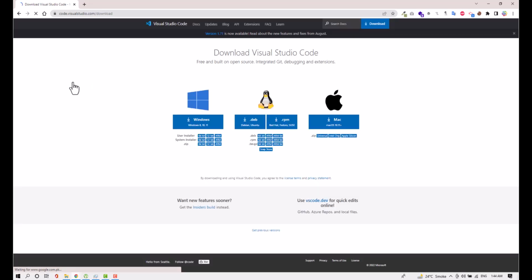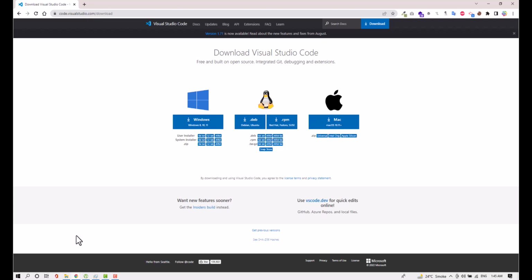There are lots of others like PHP Storm, many others available that you can download. So here you go for Visual Studio Code. If you click on Windows, you can start your downloading from here and so on. I already have all these softwares, so I'm not gonna download those.